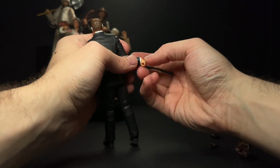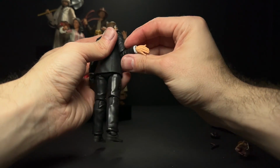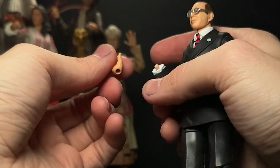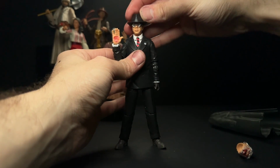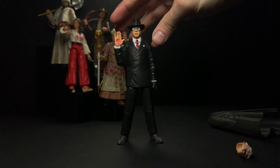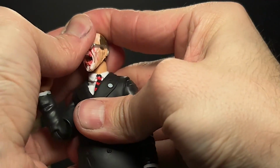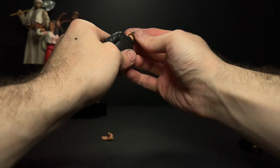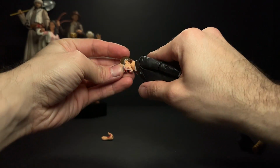So I'm sure that the tolerances are really tricky to get exactly right across the figures. This one definitely took a little bit more effort to get on and popped off a lot easier than I would have liked. He also comes with his pistol, and then he comes with his hat, which has a really nice snug fit. You can even lift the figure up from the brim and he's not going to fall out. I don't know why you would need to do that though. For a figure that comes with an alternate head, this was surprisingly difficult to get on. I've had even less trouble getting Black Series heads on and off that aren't supposed to come off, so I was kind of surprised that this was so tricky.